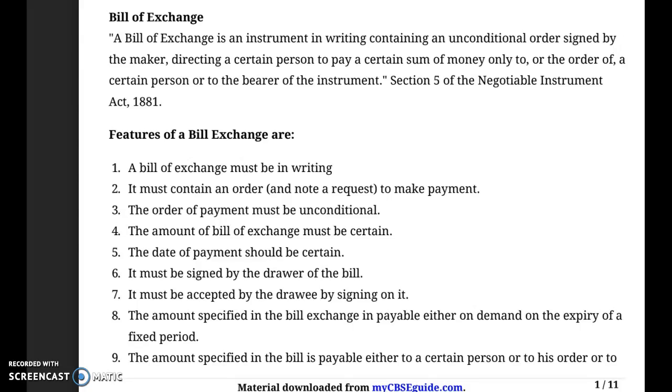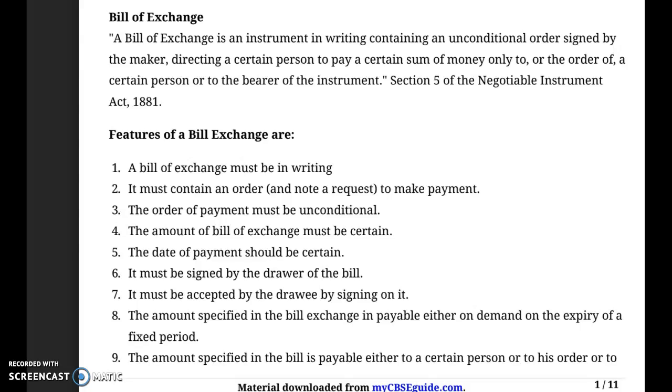Dear students, today we are going to start the next lesson, that is bills of exchange. This lesson is very easy and it is based on the journal entries. But prior to understanding what a bill of exchange is and what the accounting treatment is, it is very important that we understand what is the need of bills of exchange and how it functions.